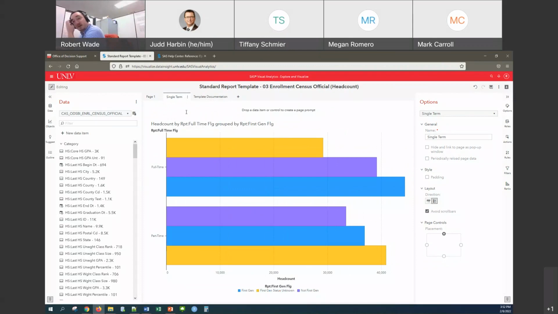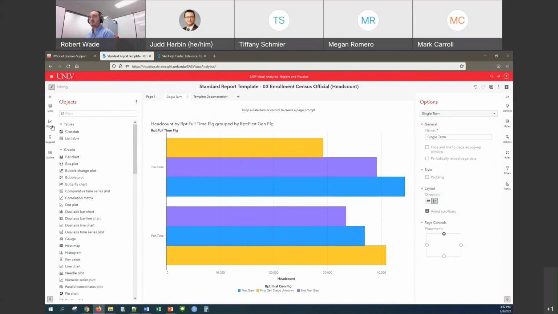Now, if I want to add a control, something that allows the user to filter this stuff however they want, you want to go back over to the objects pane. If you want to add something that's visual to your report or dashboard, it's going to be an object, so you want to add it over there. You want to make sure you're clicked on the objects pane.